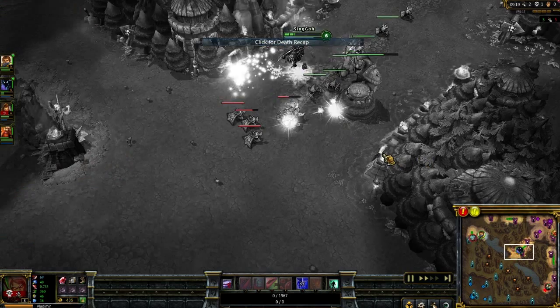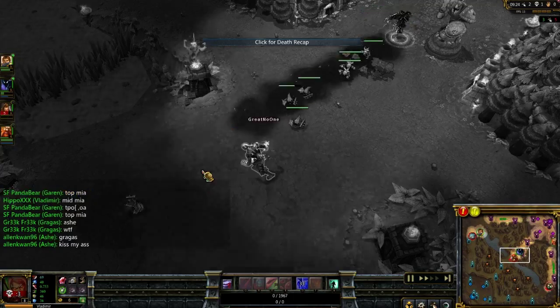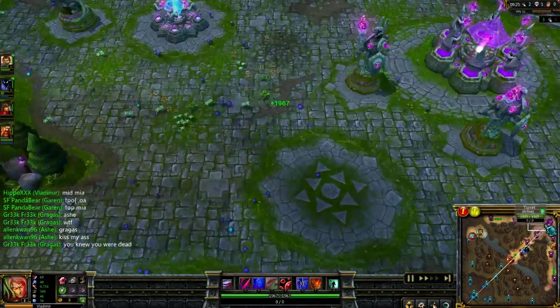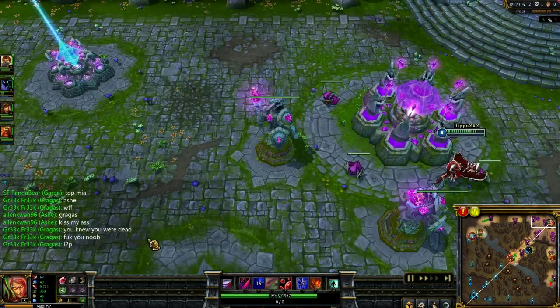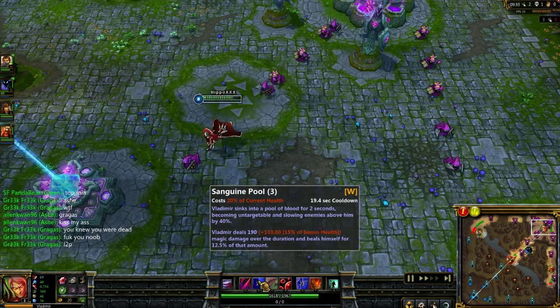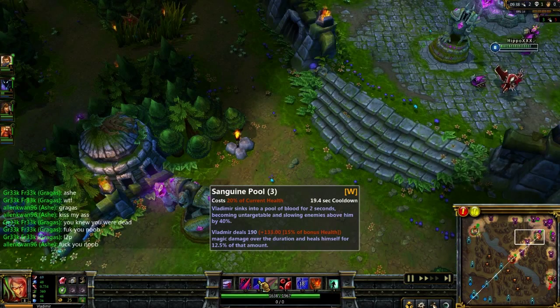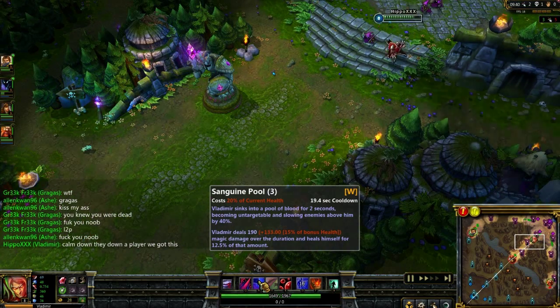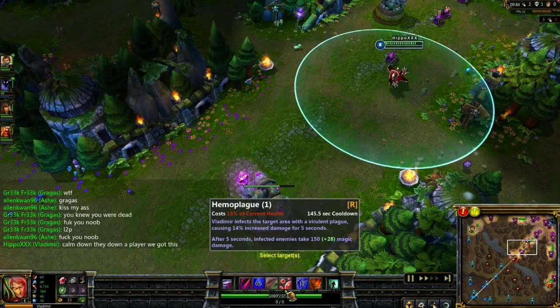But I'm just going back and forth. Then I'll pick up my Regrowth Pendant for my Warmog's. And so far, I don't have too much health, but my Sanguine Pool still does a little over 300 damage, so it's pretty good. And I have 40 AP from just the amount of health I have.